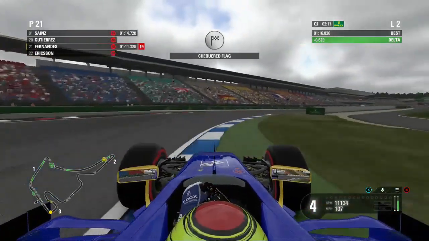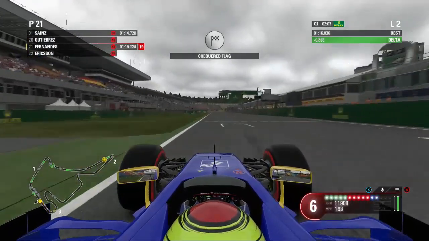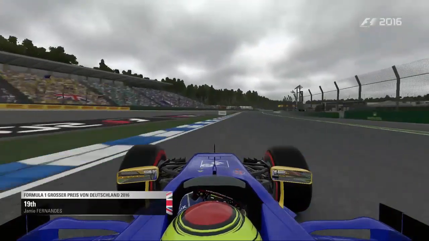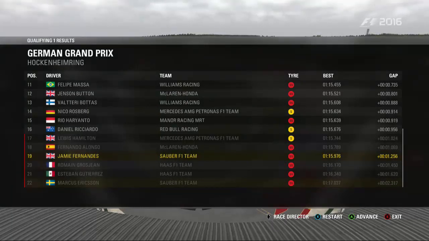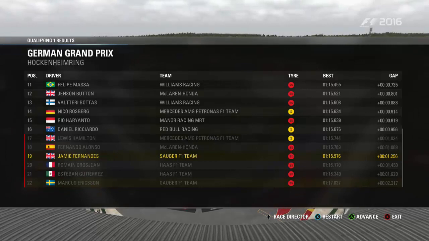I thought maybe, can we get close to the Haas's? Can we even jump one of them? Coming to the line, nearly 9 tenths up, and it's P19. Oh, that was brilliant. That lap felt absolutely fantastic. The car is improving. I felt pretty good, and we were only 1.2 seconds off the pace. I know it's a shorter lap, but that was brilliant.